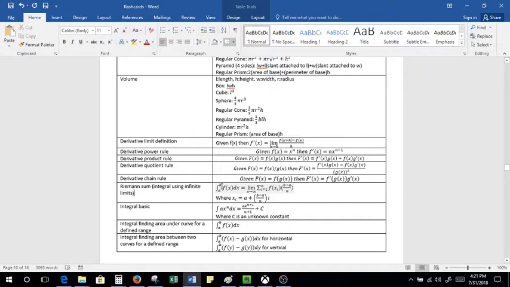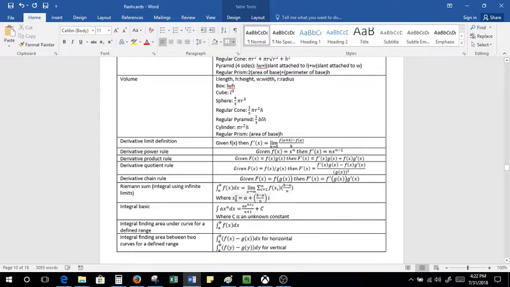So from A to B, the limit as we approach infinite rectangles, and this is the height, so the y value times the width of the rectangle. So to take a width of something, you take the end value minus the beginning value, and then divide it by the number of items you're going to have, so n being infinite.